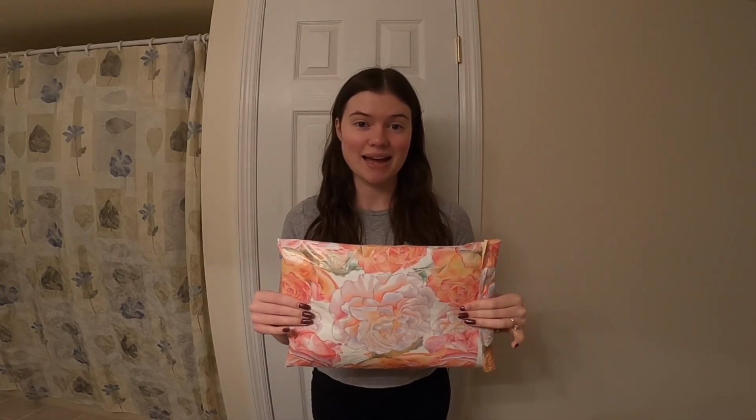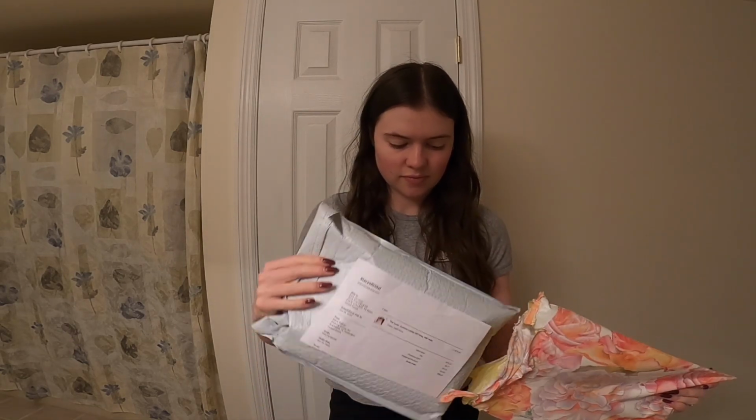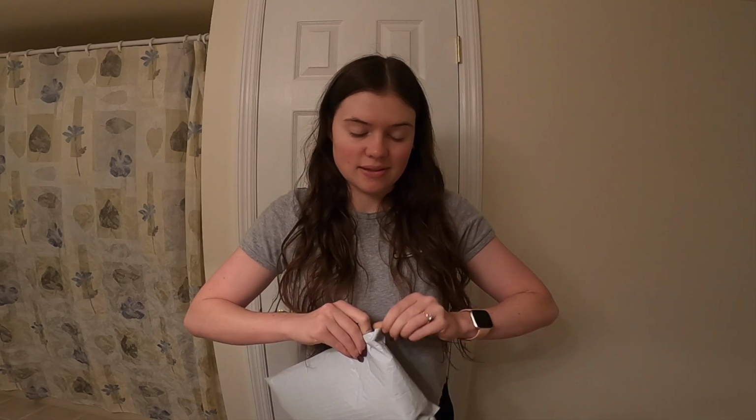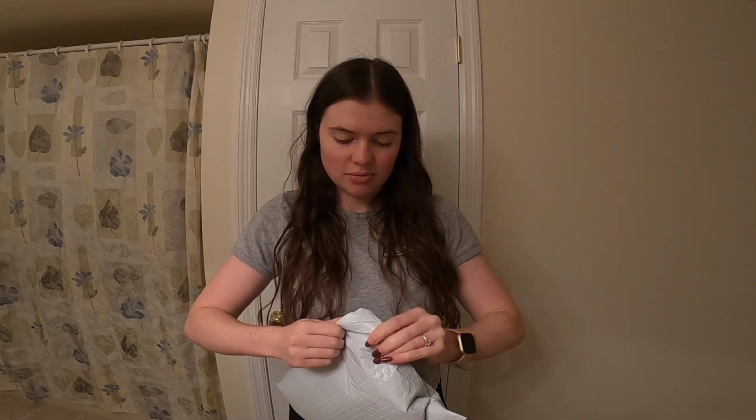Look at this little tiny package. I am so excited to open this. At the same time, I'm scared to open it because I'm nervous. Where am I going to put this? Okay, yeah, so it's all in the bubble wrap. This was the cheapest one. Also, I hope the color is good because I did not get swatches of this. I sent pictures. I got recommendations.